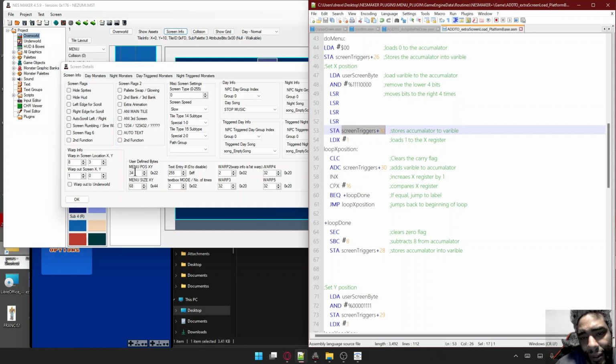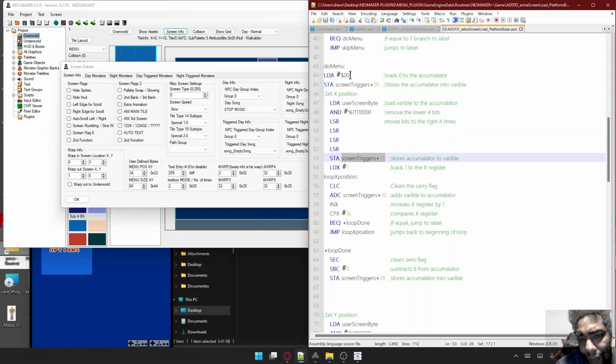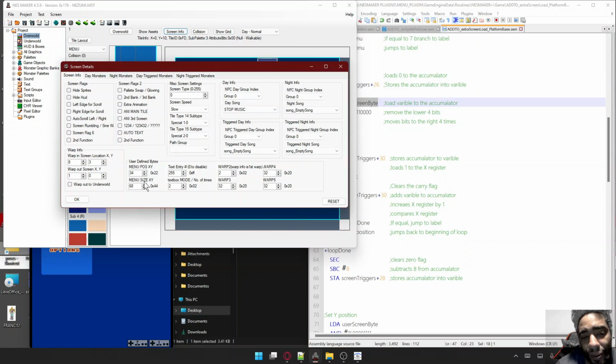See, what I have to do is that, as you can see here, this load 0 into screen triggers 26. I'm just wiping it out. This is just a quick reset. When you need to reset a variable, you just load 0 into it and it automatically resets. The first thing I'm doing is loading the user screen byte. The first one. User screen bytes are counted from 0, 1, 2, 3, 4, 5, 6, 7. Not left to right. It's up and down.